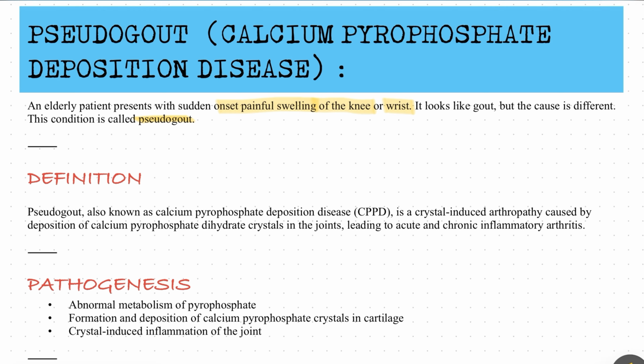Okay, why is it not considered under gout? So let's differentiate why it is not an actual gout. The topic we are going to study, you already know, pseudogout. I added this point in the name itself because this is what differentiates it from gout. It is also called calcium pyrophosphate deposition disease.